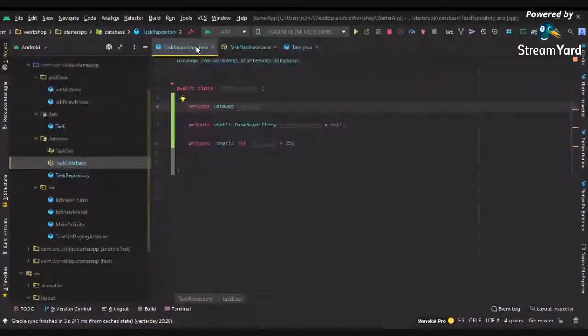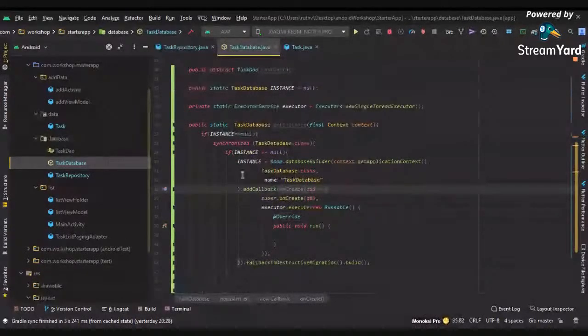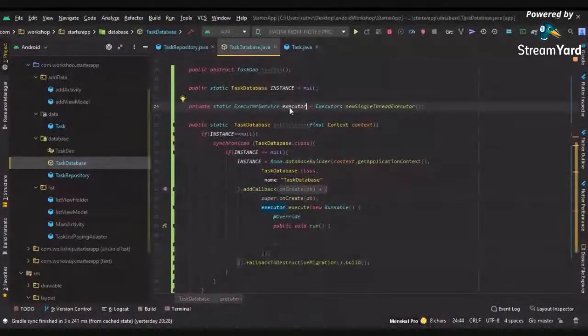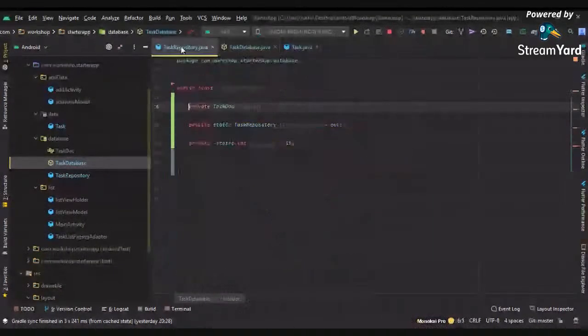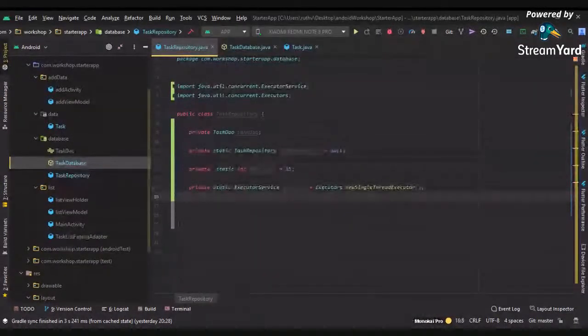The reason is that if you make a call from the UI thread, it might take a couple of seconds to get the data, during which your UI might get locked. This is a really bad practice, and users should not do that. That is why we are making use of a background thread to run the operation. So we'll create something similar to this, private static executor service, and then we can make use of background calls. Executor handles that for us.